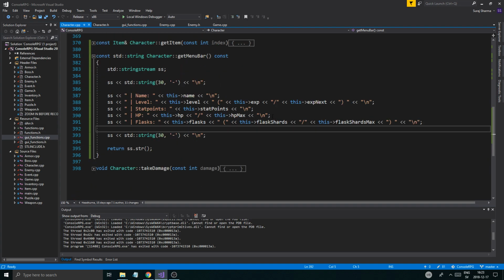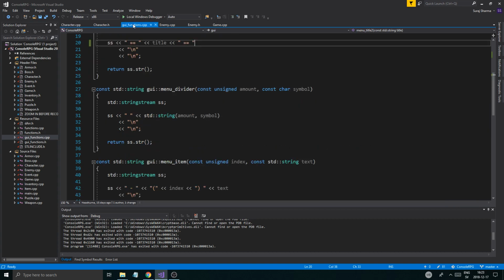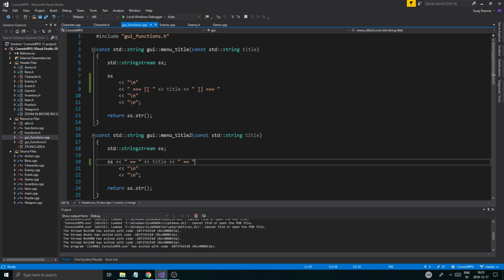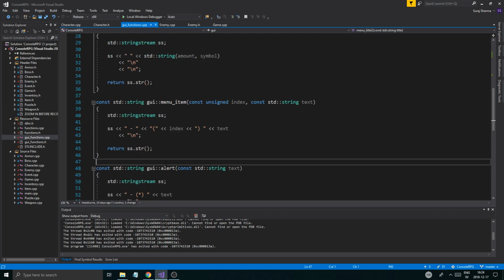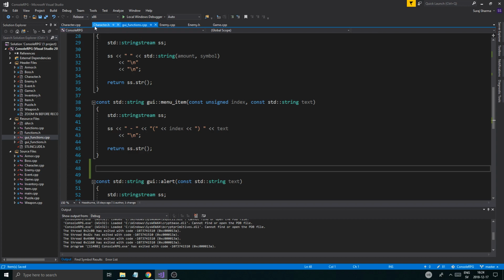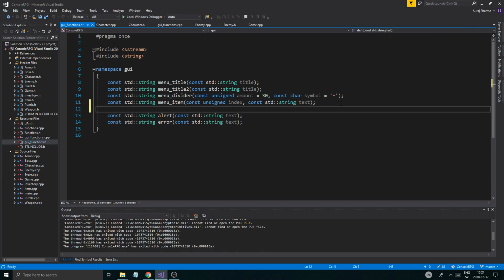So what I want to do today is something cool. Now, we did fix all this Estes Flash stuff. I want to make sure we can use them, but I do want to add a nice way to make a little bar, right? A kind of a progress bar for EXP, HP, all that stuff. So it makes it a little easier to see what's going on. So I thought actually I'd make it in GUI. And I'm just going to put it here. And this will make it so we can give it some type of values, and it will make a progress bar out of these. And this could be kind of cool for you guys that are making games like this to have.